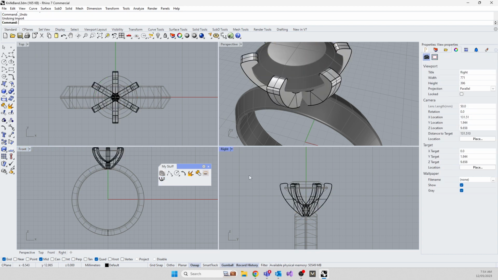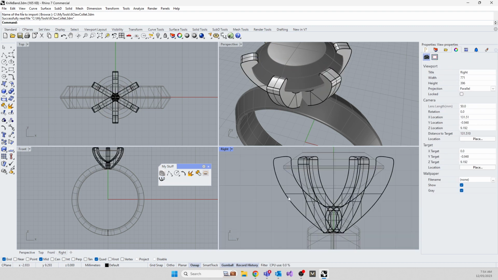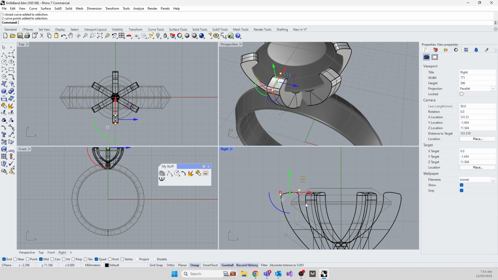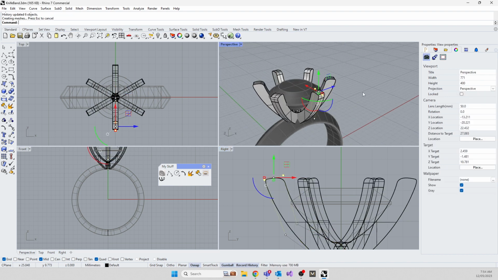Now every time I need a 6 claw collet, I can do that. I need Control Z so I can delete the 6 claw collet, and when I need it, I bring it out. I've got to remember that curve is my controller curve. Now very quickly, if I had a bigger stone or a smaller stone, I can pull those parts out. Voila, I don't have to redraw it every single time.